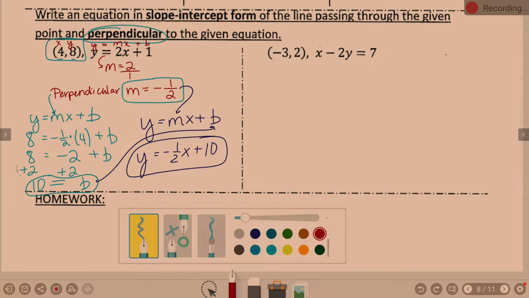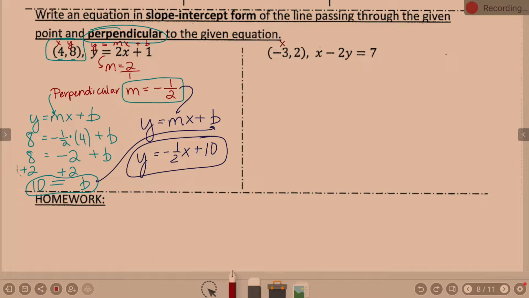This would be x and y. Good. This would be y equals mx plus b. And this would be 2y is going to be the mx. Hold on to that thought. This one's a little different. What's the catch here? We need it to be y equals mx plus b form so we can find m, but is this y equals? No. No. So we've got to solve for y. We got to get this so it is y equals.